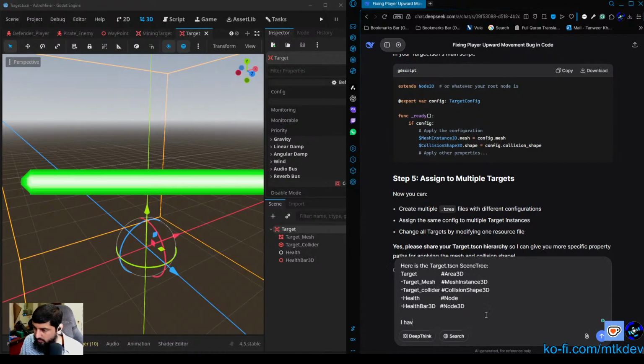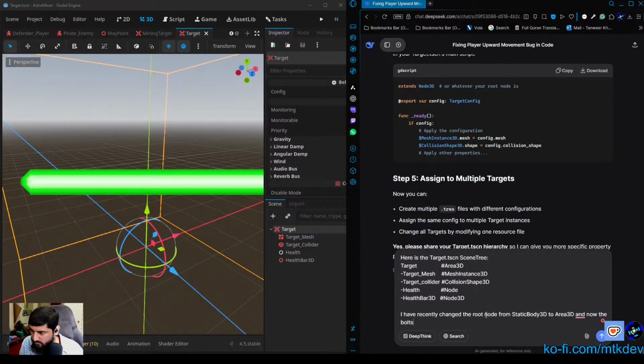I have recently changed the root node from static body 3D to area 3D, and now the bolts are not dealing damage to the target anymore.